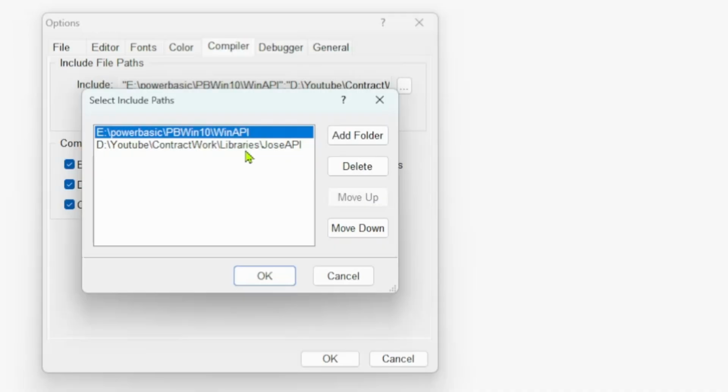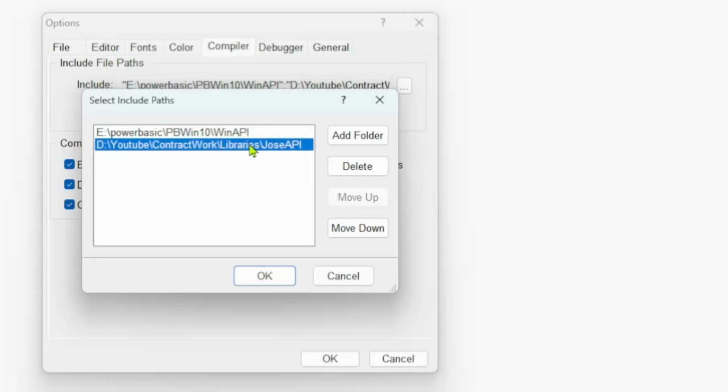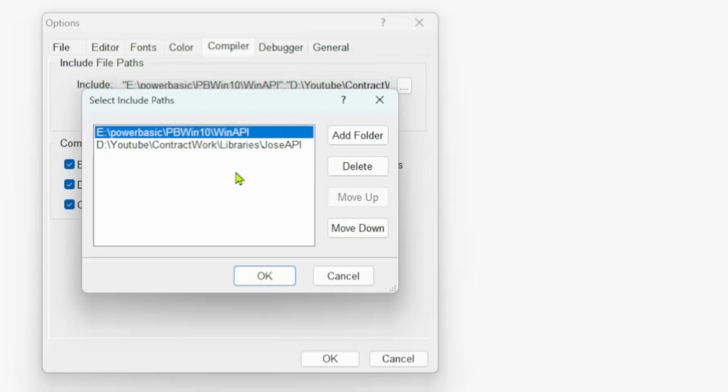If you've specified a path, that's where PowerBasic will attempt to go to pick up that include file. If you have not specified a path, then it will look inside the folder where your main.bas file resides. If it cannot be found in there, it will start to look through each of these folder paths we have specified here to see if it can find that include file.